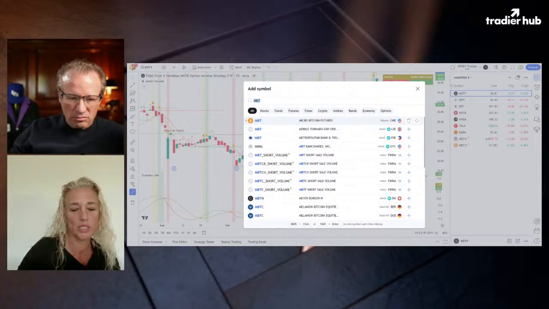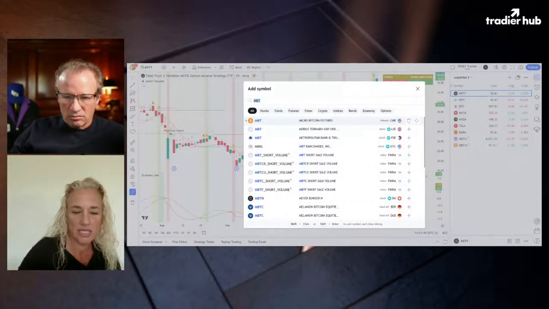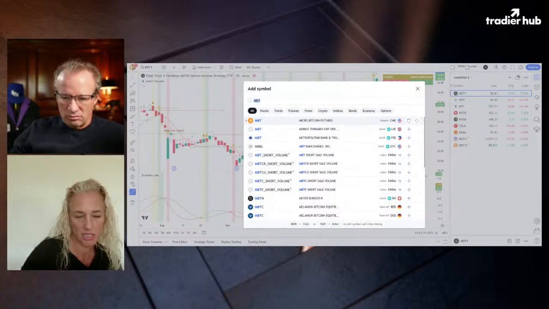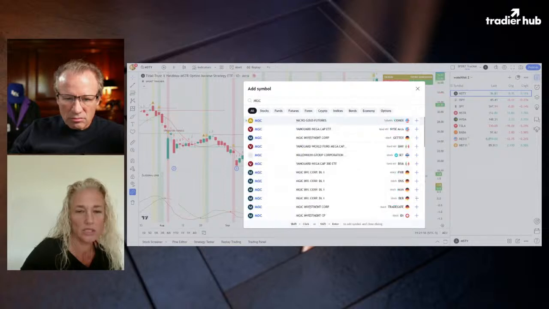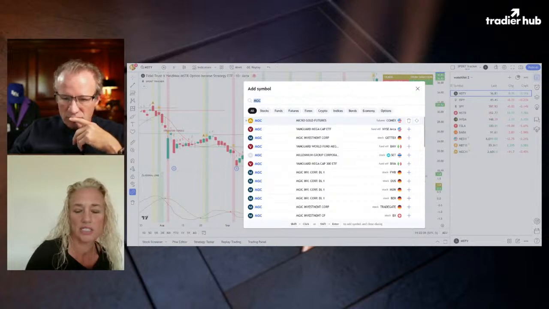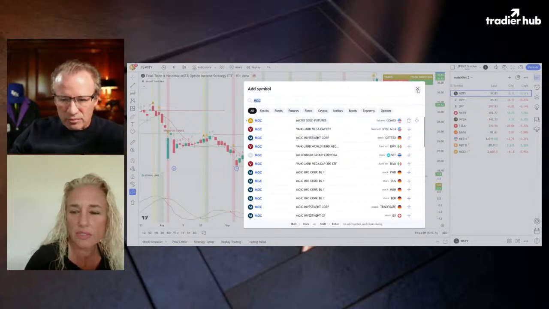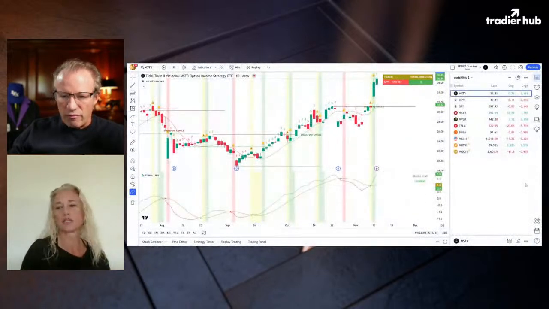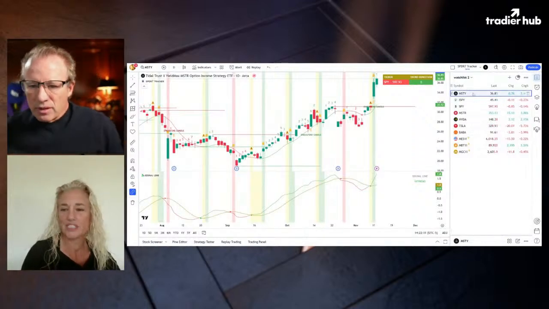Good to look at gold because people are kind of starting to worry about the dollar these days, but it is looking a little better since the election, the strength of the dollar. So we're going to put in the micro gold futures. And I'm thinking I'm missing one from my other watch list, but this is enough for right now. Okay. So we've built our little watch list here. So we have them all.